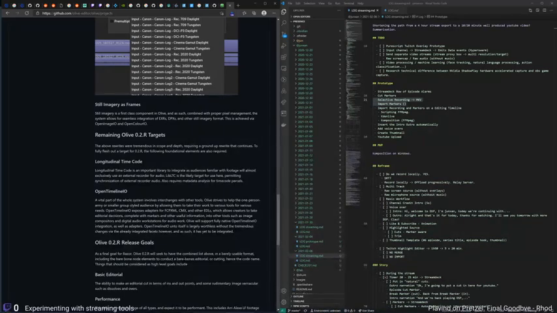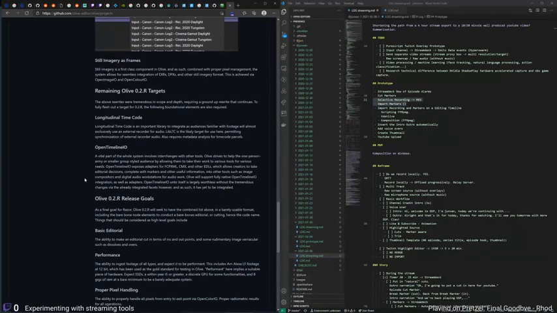Longitudinal timecode. Oh yeah, we want that. OpenTimelineIO. A vital part of this whole system involves interchange with other tools. Strive to help the one-person army or smaller group style audience, allowing them to take their work to various tools for various needs.